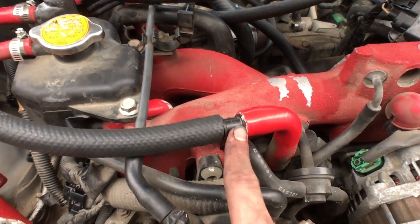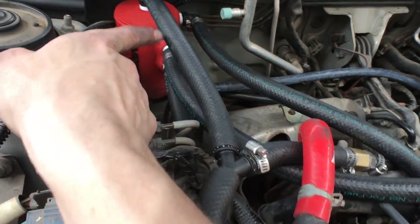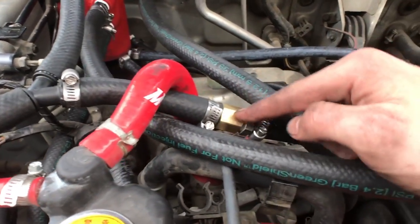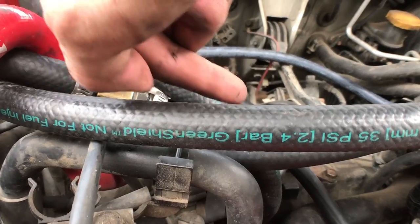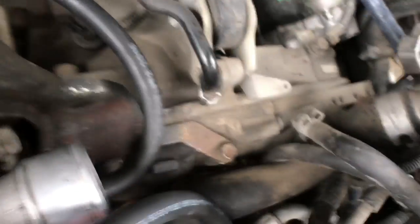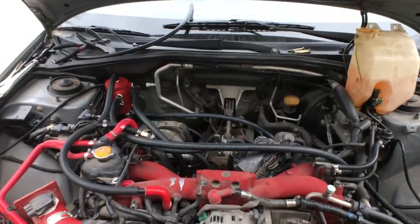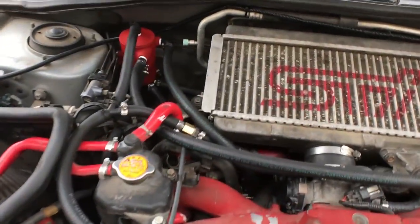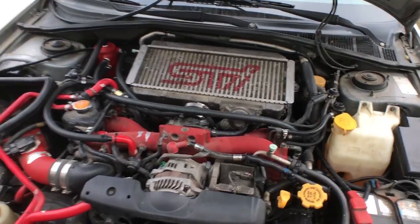We're finally finished. The tube was cut and a half-inch adapter was fitted into a Y, with one side going straight to the top of the air oil separator — all half-inch tube — and another half-inch tube going to the PCV valve. The brass fitting included in the kit is the PCV valve connection, which is three-eighths so you can't mix the two up. Everything is connected and looks good.